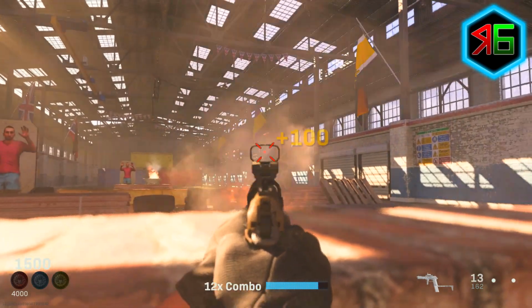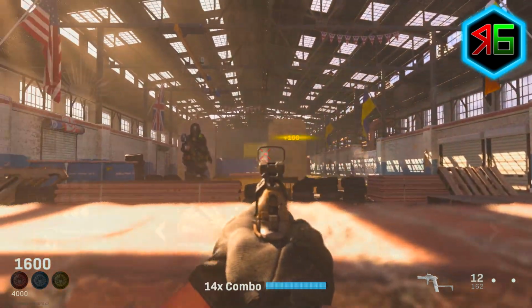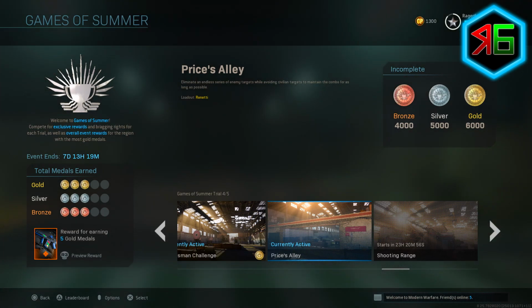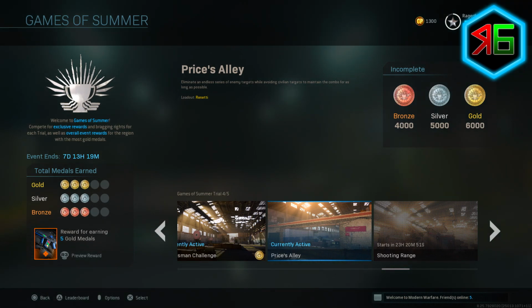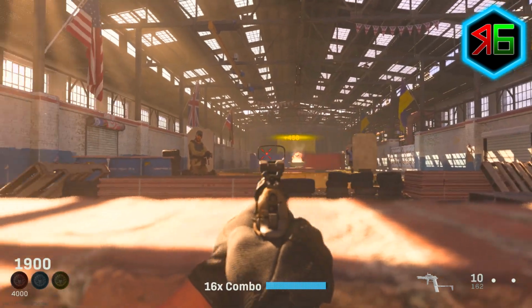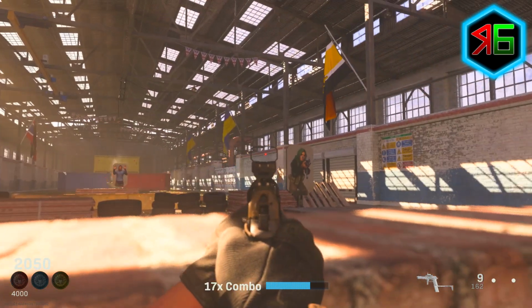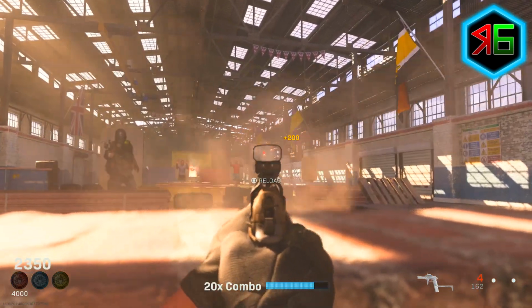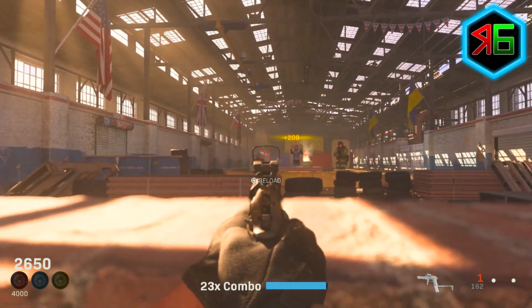So the Games of Summer event is the event that's around for the next week or so, and it's going to have 5 different trials to complete, one each day for the first 5 days. So today is number 4, tomorrow will be number 5, which will be the last one, and you have until the event is finished to complete them all. The first day was the risky parkour, the second day was the gun course, the third day was the marksman challenge, today is the Prices Alley, and then tomorrow will be the shooting range, and I'll have all of these on my channel, so feel free to check them out if you need to.